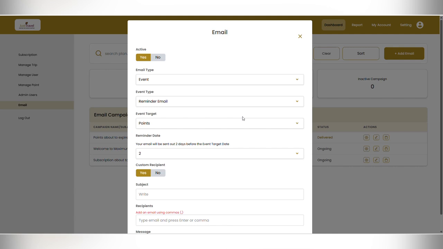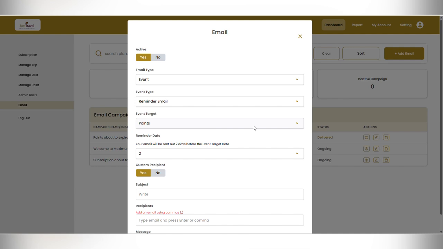So when you select the event type of reminder, you have event targets, you have points, because the application basically is about buying points and using the points that you redeem to purchase services that the client offers. So it gives users flexibility to gather points and redeem something with them. So 1 point equals $1. That's basically what the application is.